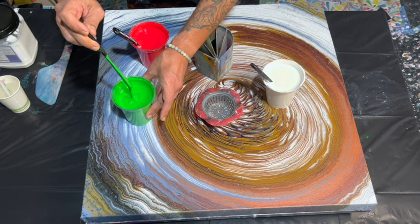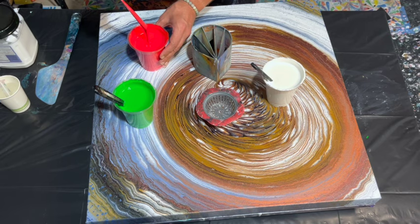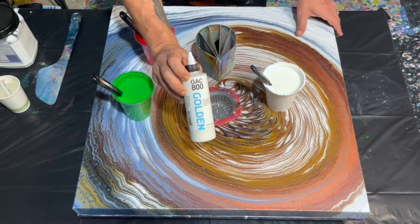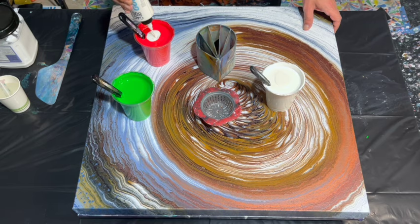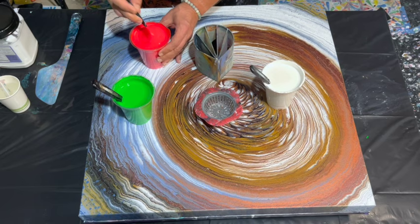I'm out of Floetrol, so I am working with a pouring medium that I'm not used to. This is just PVA glue and gloss varnish together. And glue likes to dry very quickly. So to give myself some more working time, I thin it down using some Golden GAC 800. I don't need the extra binder effect, but one of the great things about GAC 800 is that it slows the drying time down. So I'm gonna add a healthy dose of this to both of them. There's already some in there, but I'm gonna add this and thin it out a little bit, and hopefully it won't set up on me right in the middle of my pour.